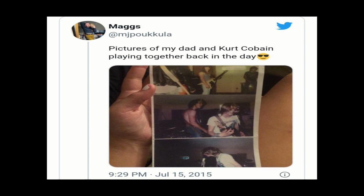Now some of you are probably saying, hold up, wait a minute, what about that very first gig at a house party? In July of 2015, a 19-year-old named Maggie Pakula came forward on social media with never-before-seen photos of the band playing at a party at her father's house in Raymond, Washington. Her father, Tony Pakula, played with them on a couple of Led Zeppelin covers. Maggie had stated, "I had no idea that those were during Nirvana's first concert.